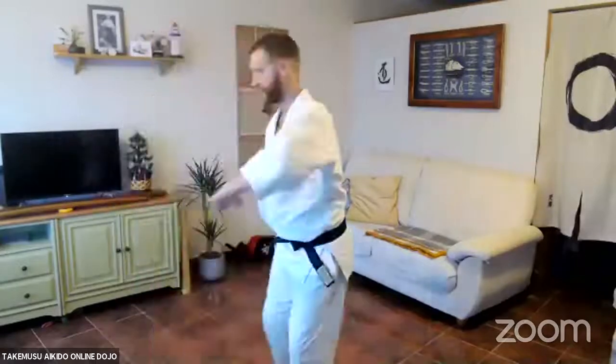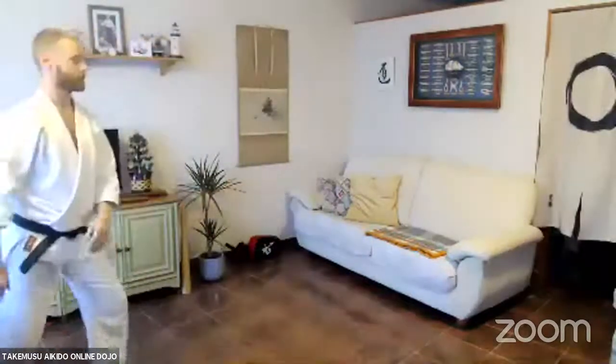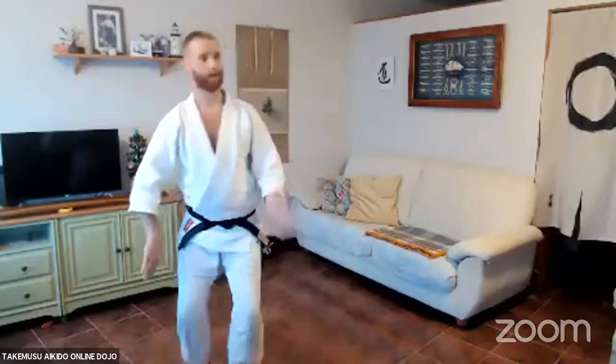It's just like a dance, but you feel something coming towards you, and you roll up around it. Don't worry too much about the feet. You can do different things with it, but the key is what's happening in the upper body from the spine. So it needs this kind of looseness. It needs a real suppleness to it.